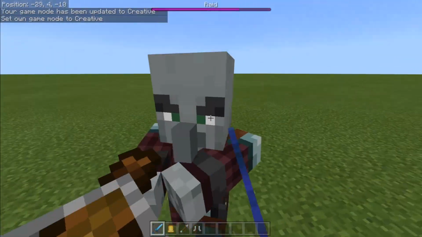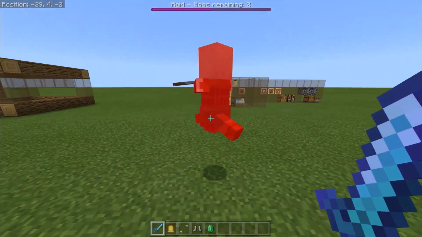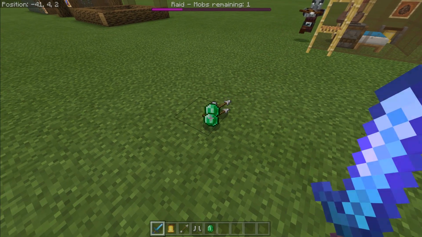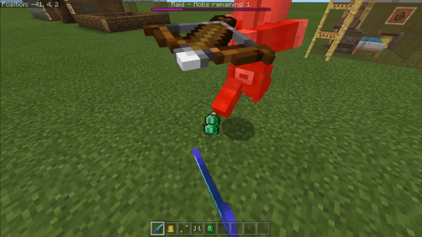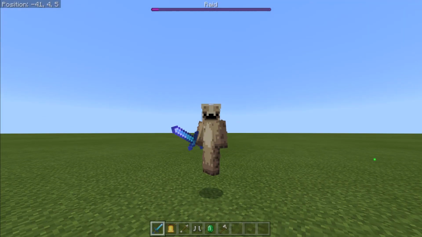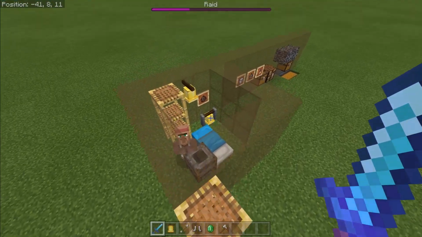Now, I think they drop this stuff because it's obviously to help you with, you know, surviving a raid kind of thing. So, like, where the hell did this axe come from? This is what I don't understand. It's almost like they've got the loot table of a pillager and a vindicator, to me. That's what it seems like.